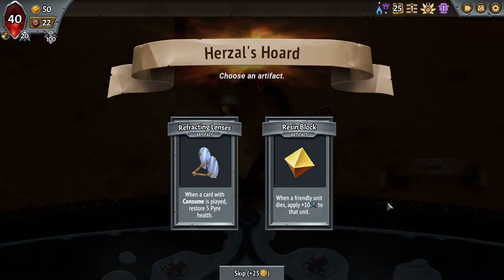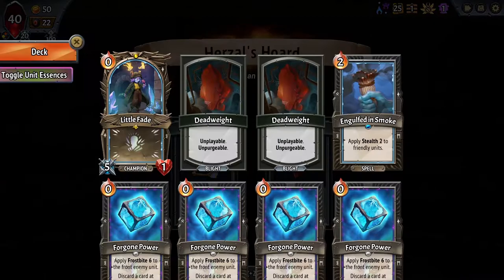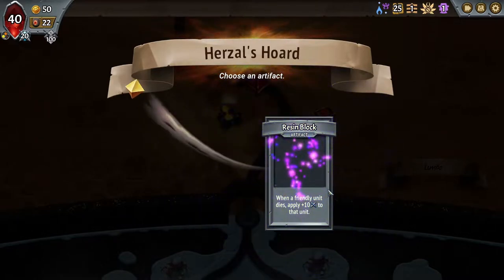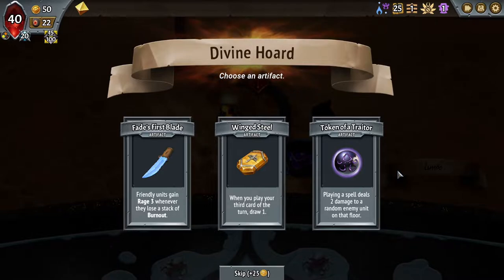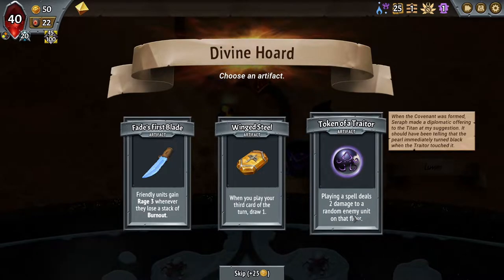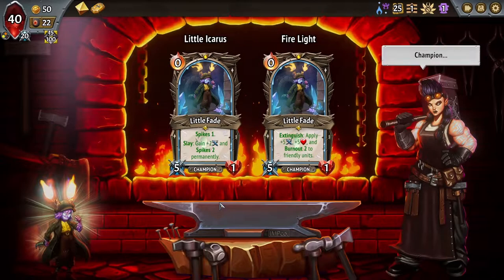When a friendly unit dies, apply plus 10 to that unit. When a card with Consume is played, restore 5 pyre health. Well, that'll be good on Seraph, but I think we just want to buff units when they die. When you play your third card, draw. Friendly units gain Rage 3 whenever they lose a stack of Burnout, or playing a spell deals damage. I think you just want draw. It's essentially a boss relic, just kind of delayed.